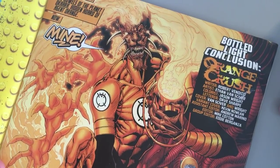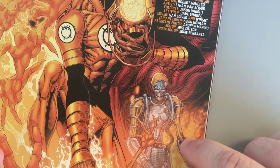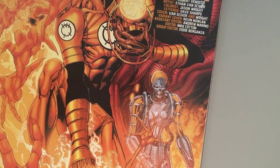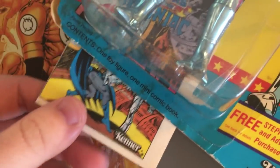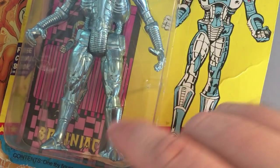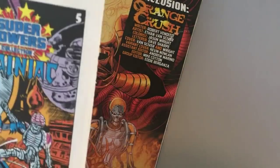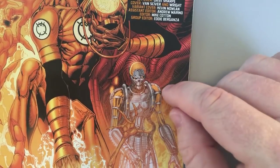Right away, you're struck by a very cruel looking Larfleeze, and behind him, one of my favorites. I love drawing Brainiac. I do have the Brainiac action figure. Yeah, so we got the Super Powers Brainiac action figure from the 1980s. Comic is slipping out. Oh, well, that's a good thing then. Yeah, with Kung Fu Kick. This is, I think, the best version of Brainiac. I really do like him. I think he's just a terrific design. I like his skeletal, robotic appearance. He's creepy. He's got a nice metal brain. I was thrilled that DC was starting to bring him back and use him a little bit more. I got to draw him in Convergence number 0 that we already talked about, and then he appeared here too.